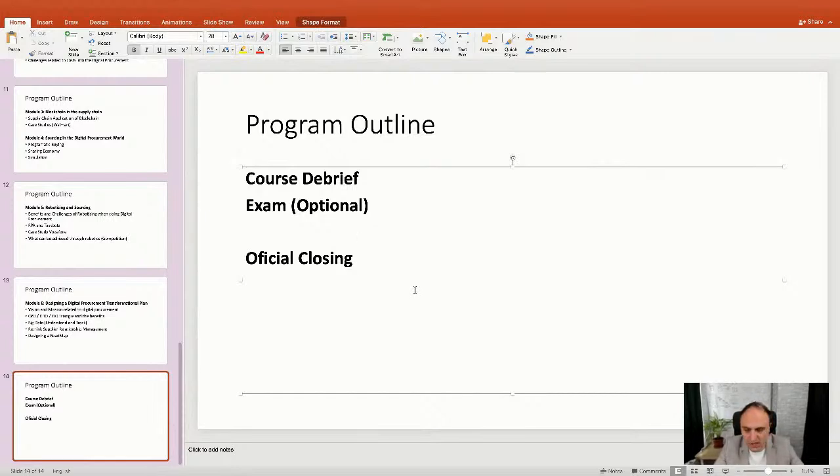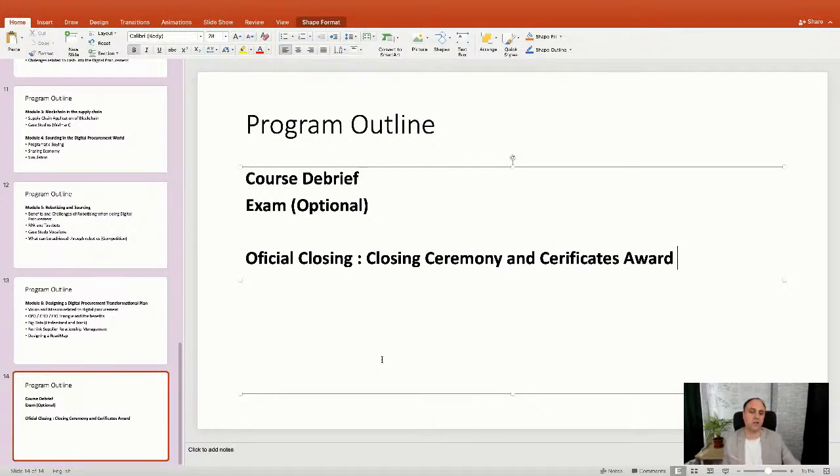So the official closing could be a group picture. I will not write this into the proposal, but you know what I mean. So it will be a closing ceremony and certificates award. Even if it's an attendance certificate, people love this.